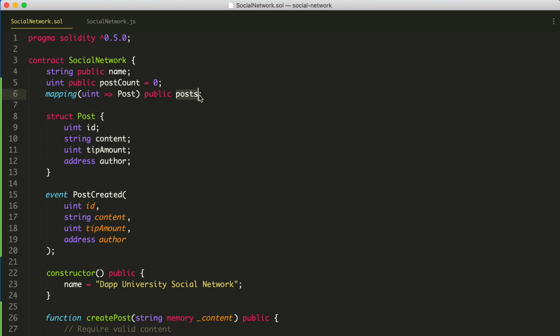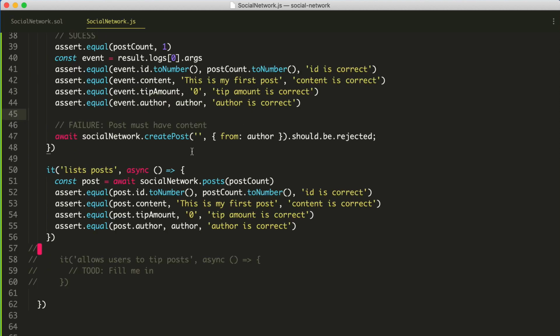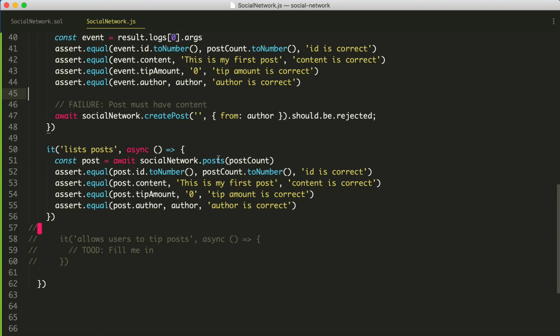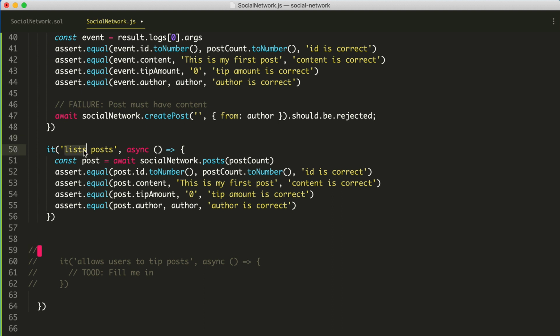We can't just say like post.all or post.each. We can't just return it. We have to know how many are inside of there, and then fetch each one out individually with this post function. And I'll show you how to do that whenever we create the client-side app later. But for now, we know that we can fetch a single post. And if we can fetch one, we can fetch all of them.